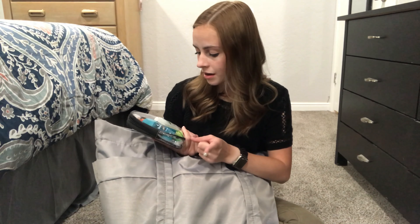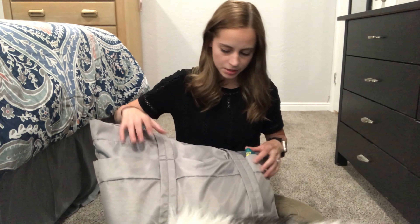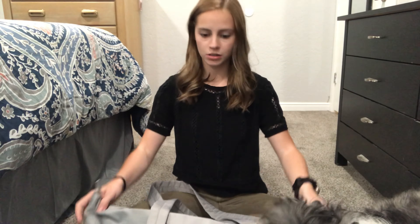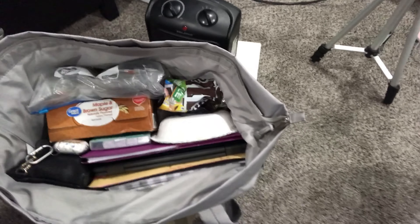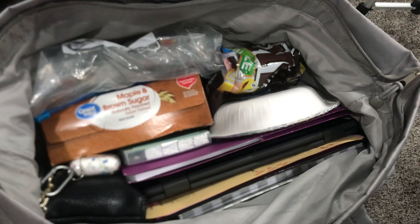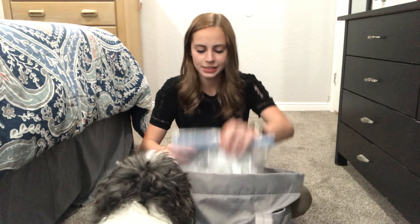This was a recommendation from my student mentor. She told me how on the first day of school she'd always forget something big — like forgetting to put on deodorant or brush her teeth. So she told me to pack those things. I got a little travel kit that has deodorant, a razor, a toothbrush and toothpaste, shaving gel, mouthwash, a comb, and some shampoo and conditioner. It has totally come in handy — sometimes I'll go to work wearing a skirt and realize I missed a spot shaving. The mouthwash has also come in handy a few times, especially under a mask.